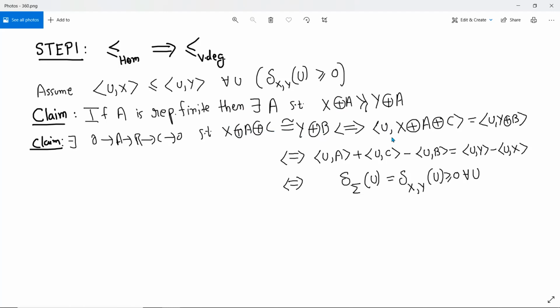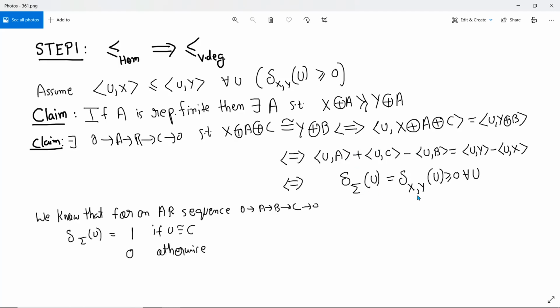And then just some working out tells you that this quantity, which is denoted by delta, is delta_U of an exact sequence. It is basically just the dimension of the cokernel of the Hom(U, -) applied to that exact sequence. That is equal to this. Now this is delta_{X,Y}(U). It is different. This quantity will keep appearing, in admissibility and so on, which we will describe later. We want this for all U.